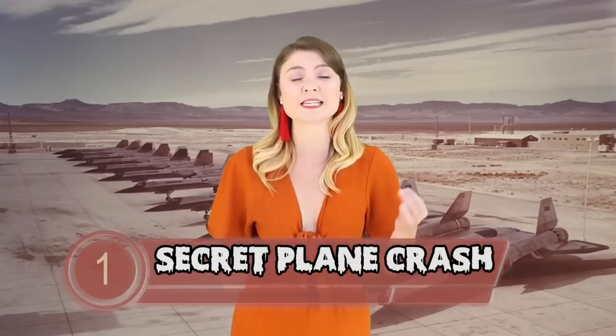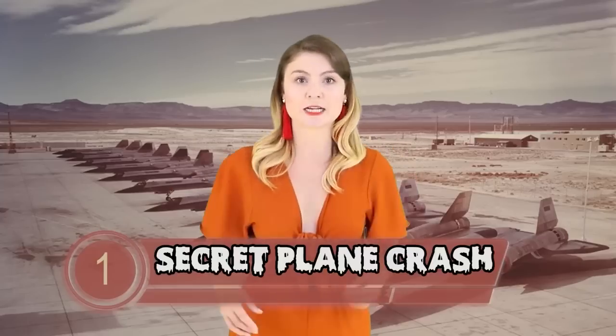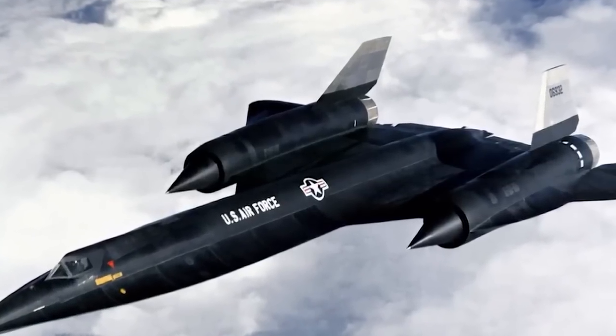Finally, coming into number 1, we have an image of a secret plane crash covered up. It seems an A-12 spy plane, possibly the one pictured above, crashed in 1963 after taking off from the secret airbase. The crash happened in Wendover, Utah, when Area 51 pilot Ken Colmer was testing the plane's subsonic engines at low altitude. The pilot ejected from the plane crash, after which he was subjected to hypnosis and doping to make sure that he relayed the incident and how it occurred honestly and truthfully.